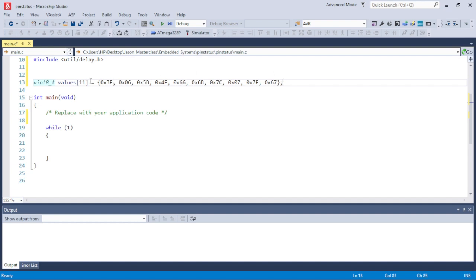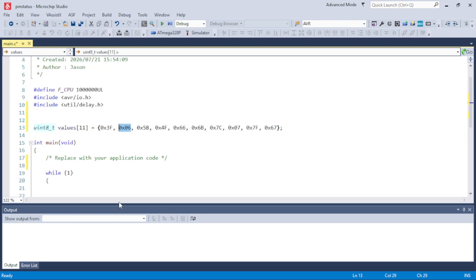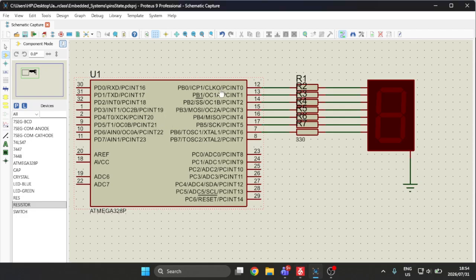Now I have these values stored inside an array. If I want to display 0, I will access element number 0. If I want to display 1, I will access element number 1, and so on. So before I can display, I have to make these pins outputs.